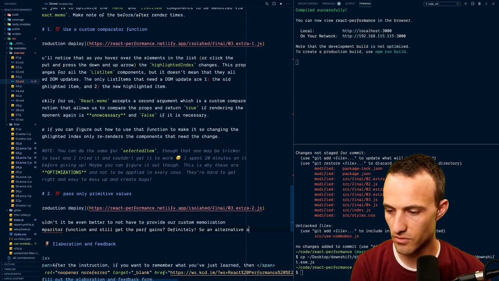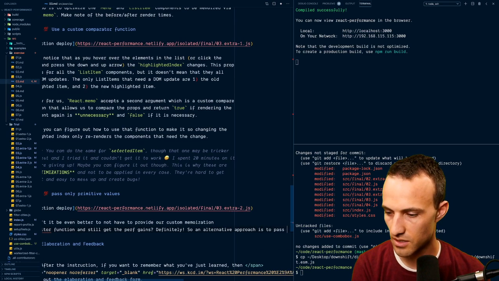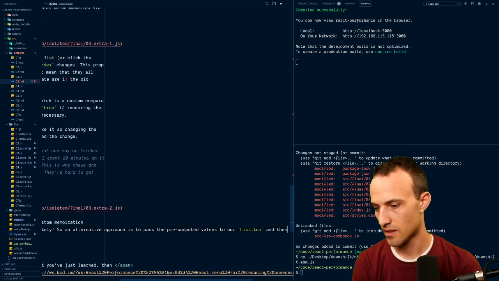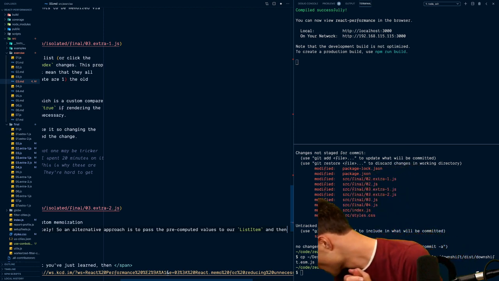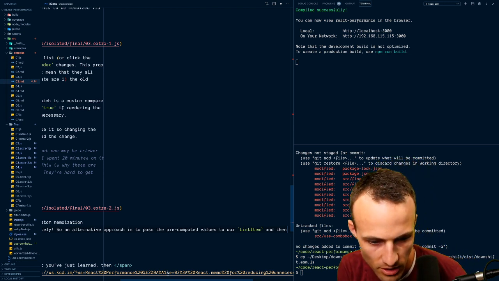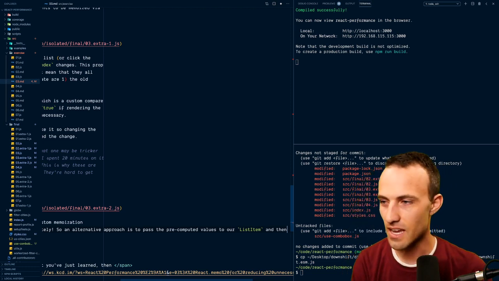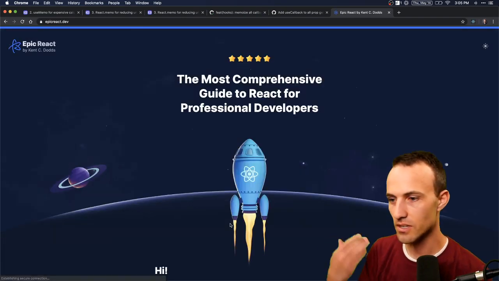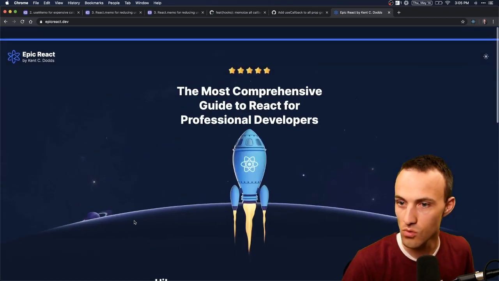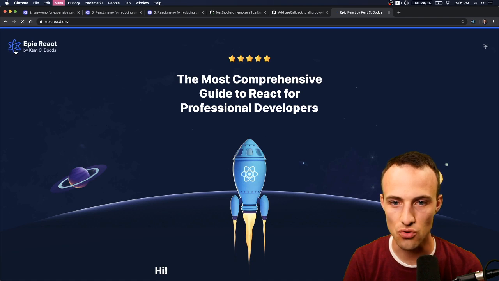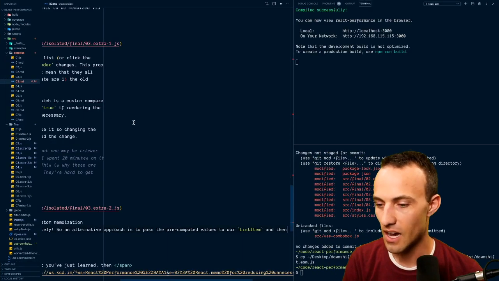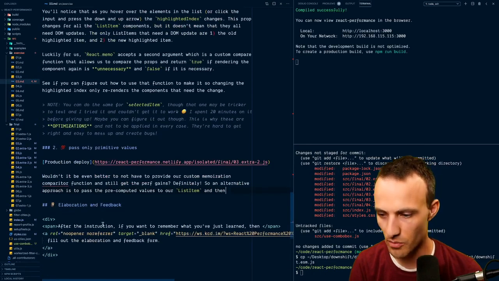So an alternative approach is to pass the pre-computed values to our list item. Then, I'm going to sneeze. Excuse me. I've not worked much with the React profiler. It looks really good. Yeah, it is. And guess what? I'm going to teach you all about how to use it on Epic React Dev. Never miss a chance to sell, especially when you can look at this. Isn't that fancy? I just think that's awesome. And watch this as I refresh. It comes zooming in. Oh my goodness. It is so awesome. Yeah, this is a fun page. I didn't build that. That was Vojta. I can't remember his last name, but he's awesome.